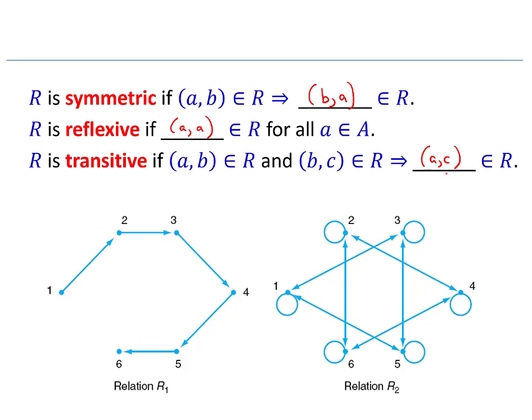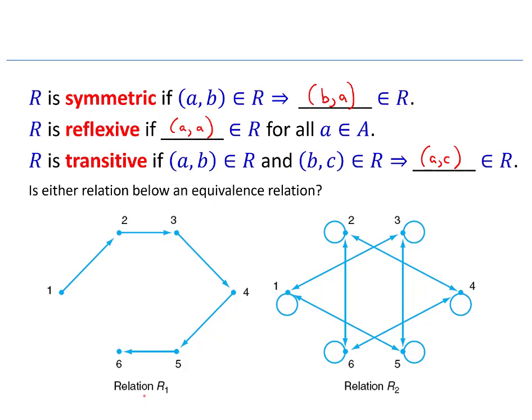So take a look at these two pictures down below, these two pictures of relations. Is either relation below an equivalence relation? Well, you can probably guess. It's not too hard. On the left, that totally fails everywhere. So be sure you see that relation R1 is not symmetric at all. All of the arrows are only one directional.